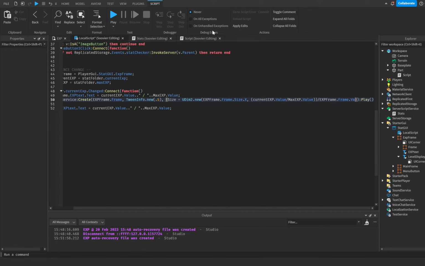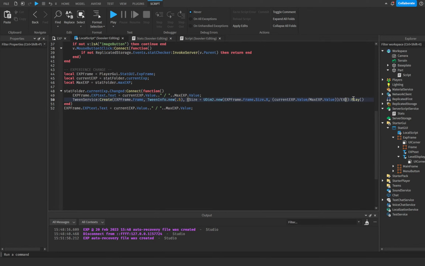Frame dot. Let's do dot value here as well. No, it's not dot value. Then what should I scale it by? I want to go by levels. I don't think 100's it, but let's try it. Maybe that fixes it.